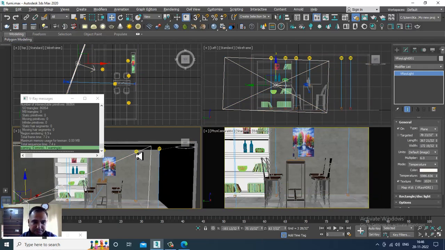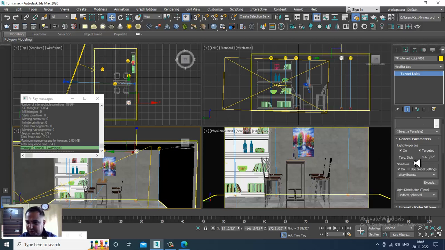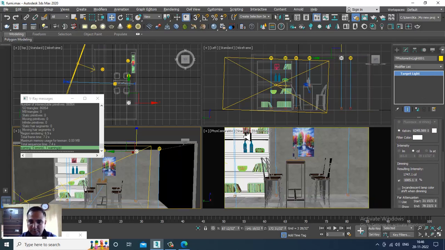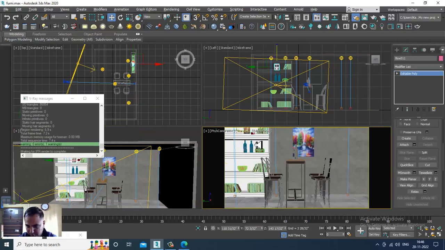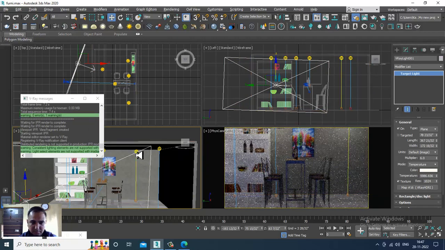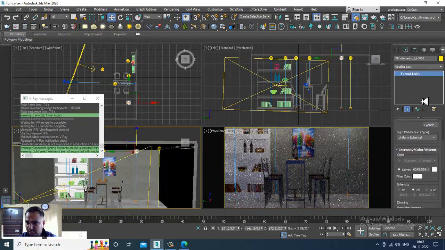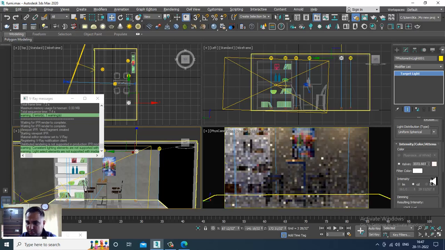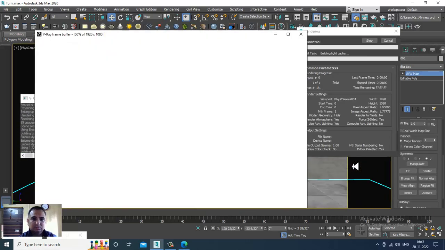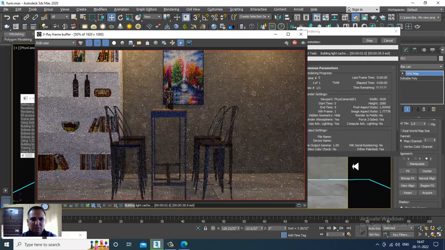It's not a problem. So select the lights. Again, I'll go into this. So select this light. Looks better.